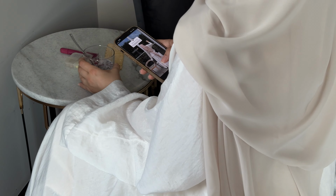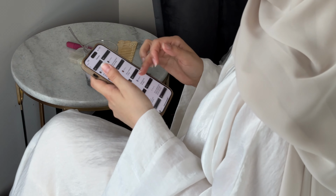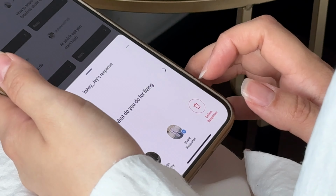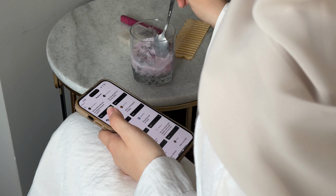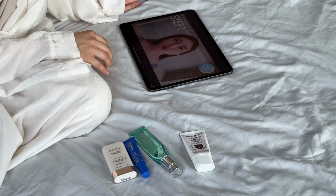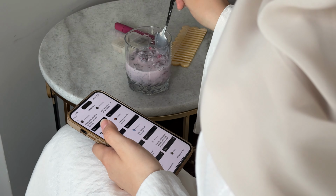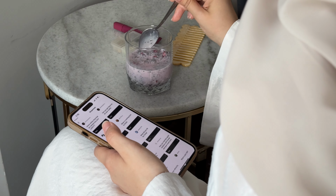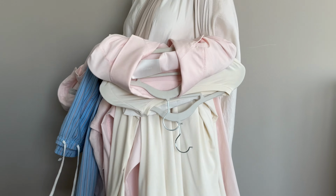I put question stickers a few days ago on my stories, and surprisingly, the most asked question was what do I do? And the answer is right under your noses, guys. I'm a fashion and lifestyle influencer. It's a big passion of mine. Second most asked question was about summer favorites and other clothing related questions. So I decided to introduce a new rubric, my favorites of the week.